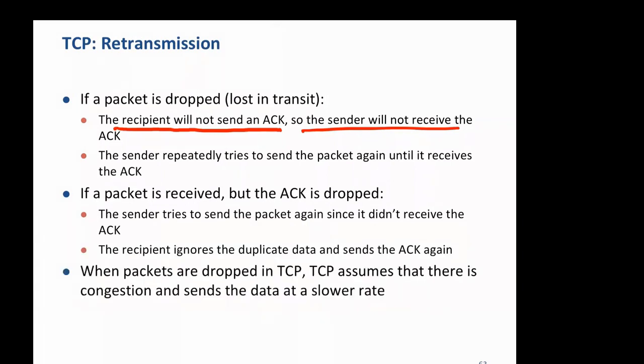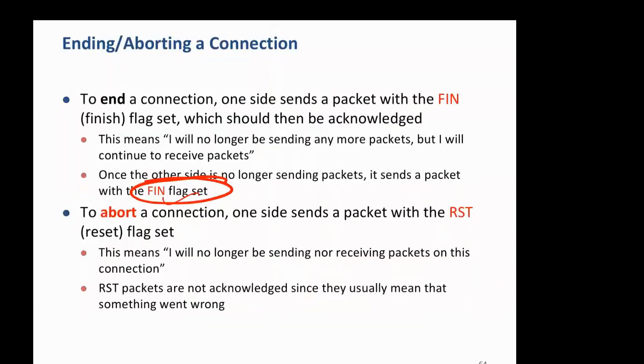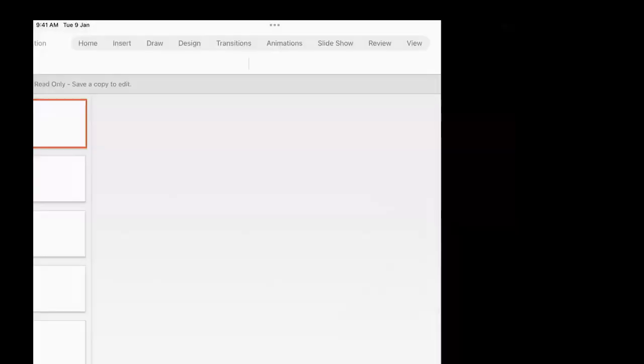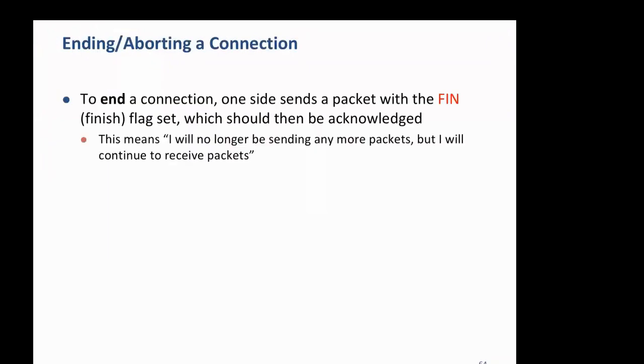So there are various scenarios here, and you can read about them in the book, right? At the end, when your TCP session between your machine and the server ends, there are two ways to close the connection. One is using FIN, when the FIN flag is set. And second, if the connection is to be aborted immediately, then the RST flag is set. So it will immediately reset the connection. Okay, any question up to this point?